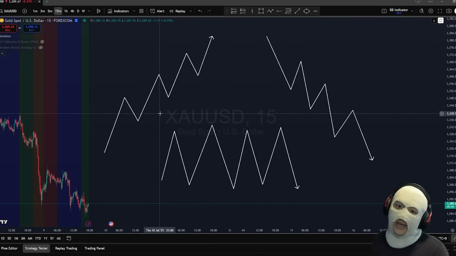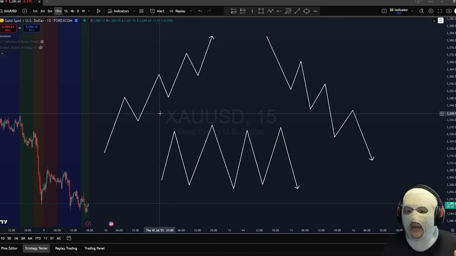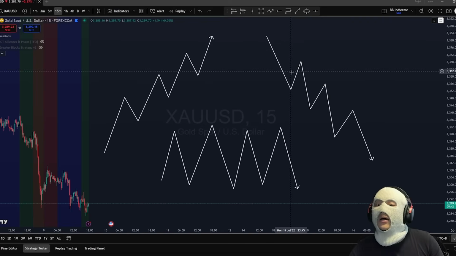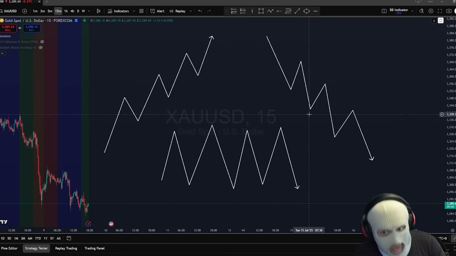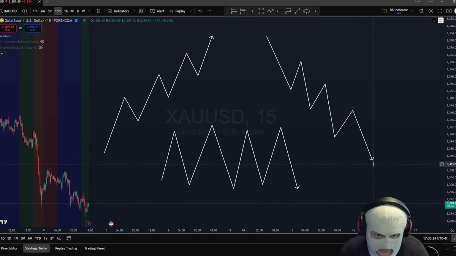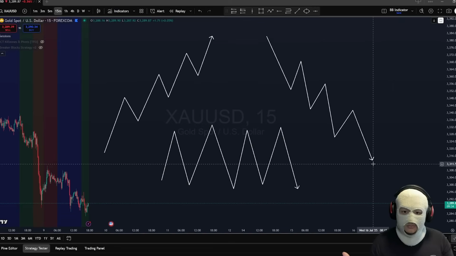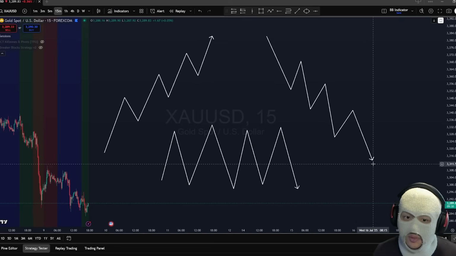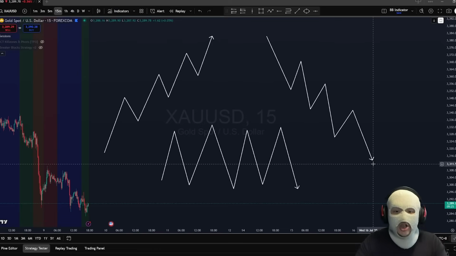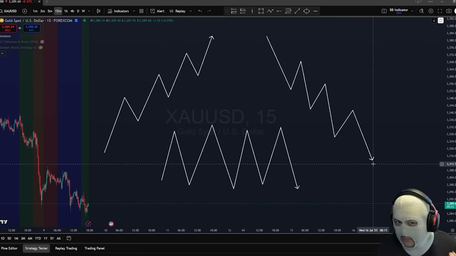If you're looking for sells, then of course you must make sure that your chart is starting to look like this, creating lows, highs, lower lows, lower highs, lower lows, lower highs, and then push lower. Now, very clear cut. It's very clean. We see price moving with volume for these two directions.